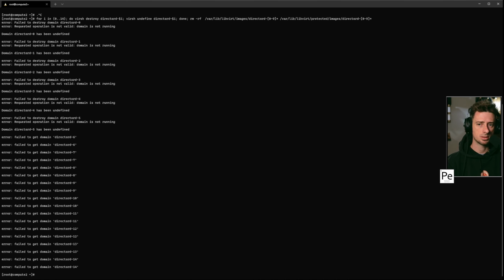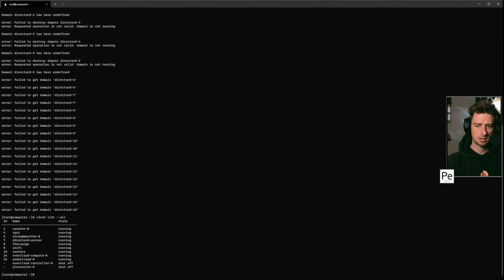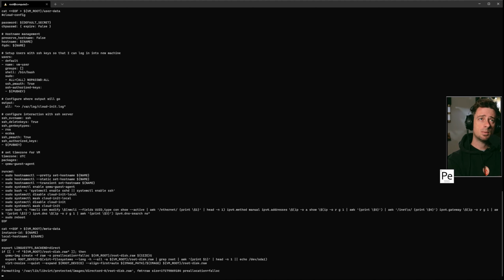Goodbye, virtual machines. We can list them out. They're gone. Let's create them. Like I said, we're going to do 4 virtual machines. They're going to be running the latest CentOS 8 Stream. Each virtual machine will have 16 gigs of RAM and 8 cores. Yeah, that should be enough. Now we'll let that happen.